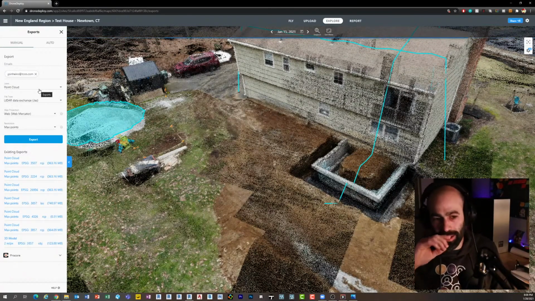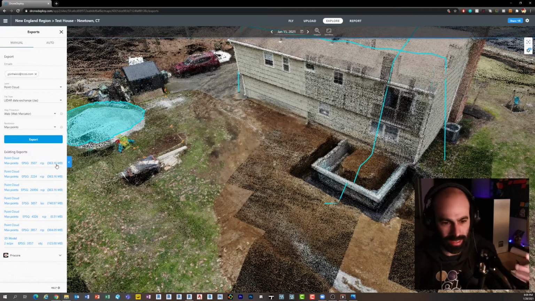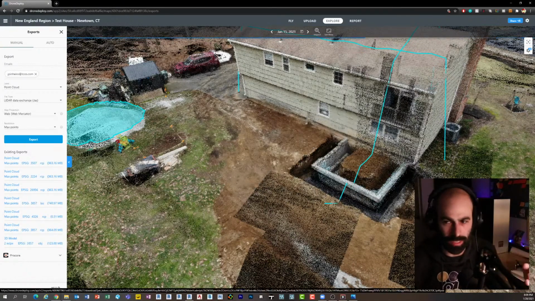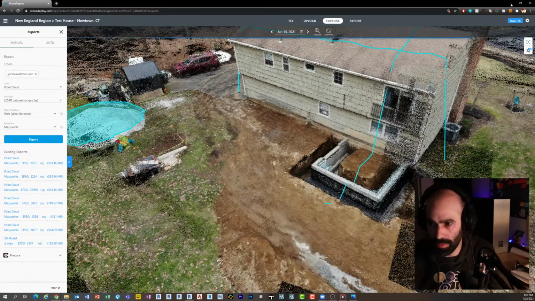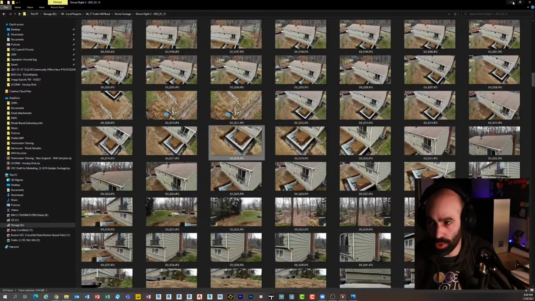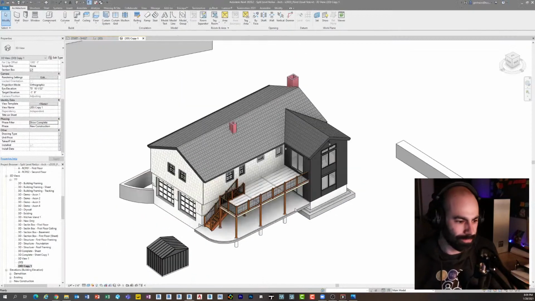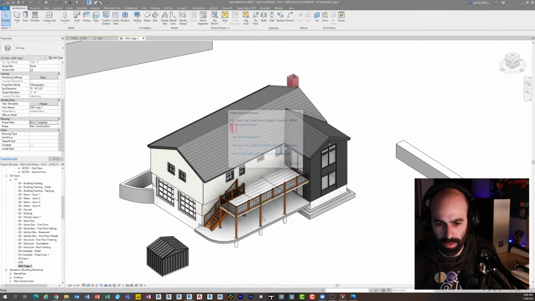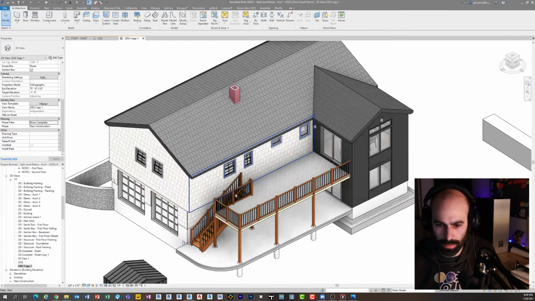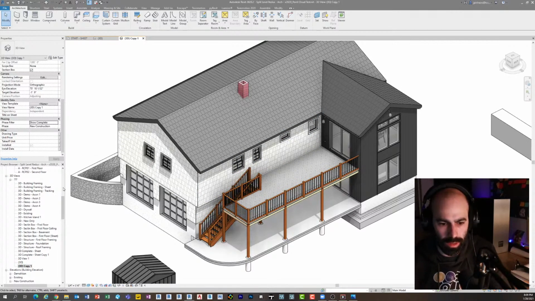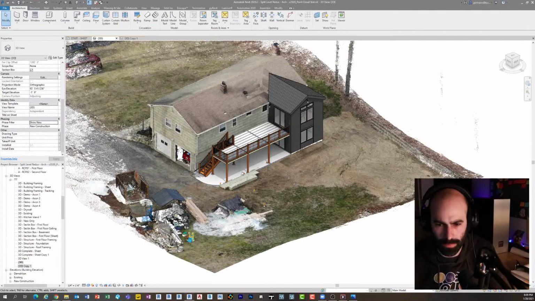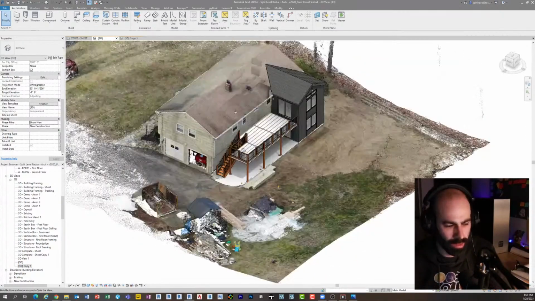But I'm like, this is fantastic. And so I immediately exported and I tried some things out. What I'm going to do is jump into Revit now and show you what this looks like, and I'll explain a couple things. If you try this, that'll help you out a little bit. So here's my model of the house, as you can see. And of course, Revit wants to save. So let us hit 3D view, and there's a point cloud.